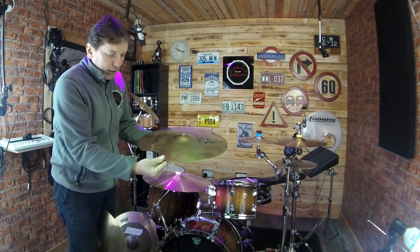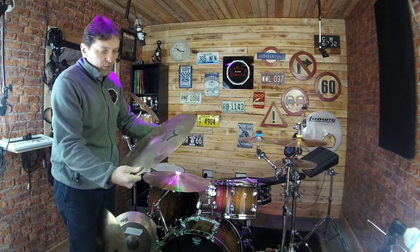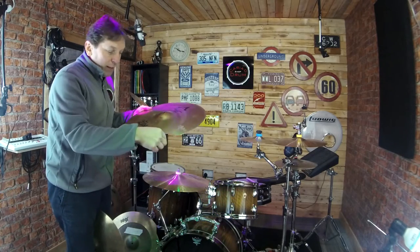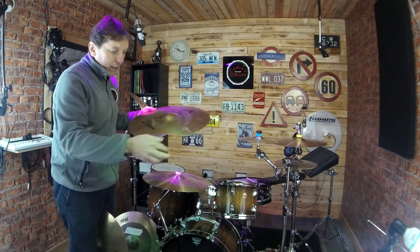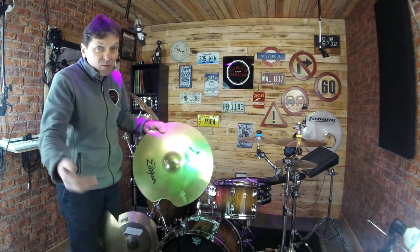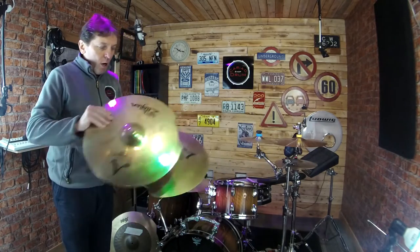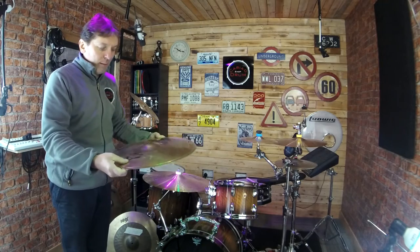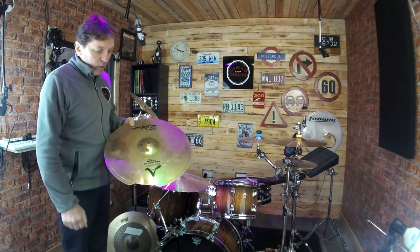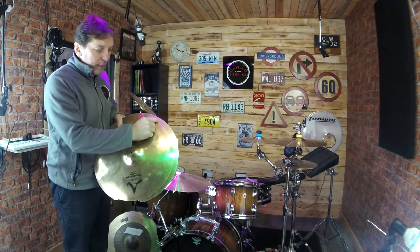And another one — a Projection crash. Again, a cut out there, and it's fine, and that lasts. When you consider how much a new cymbal is, a repair on a split lasts you quite a while. I think we've charged something like £12 to do one of them. So get in touch with us if you have this problem, or get in touch with somebody local to you — even a metal worker who knows what they're doing — and ask them to do a nice neat repair.